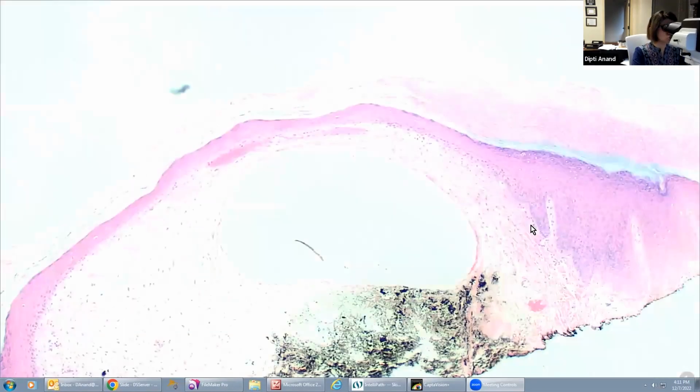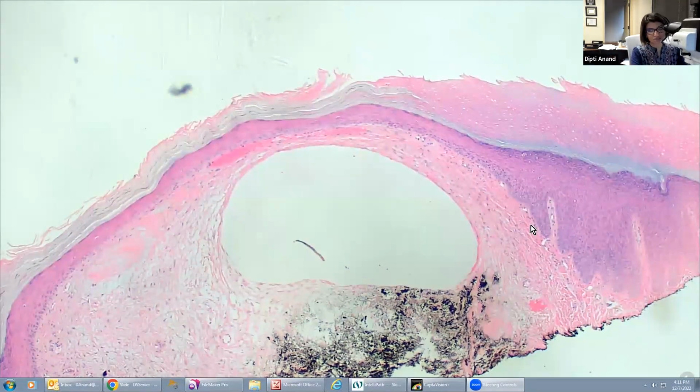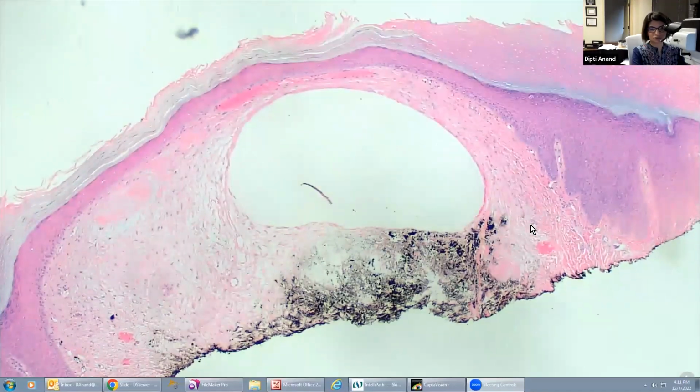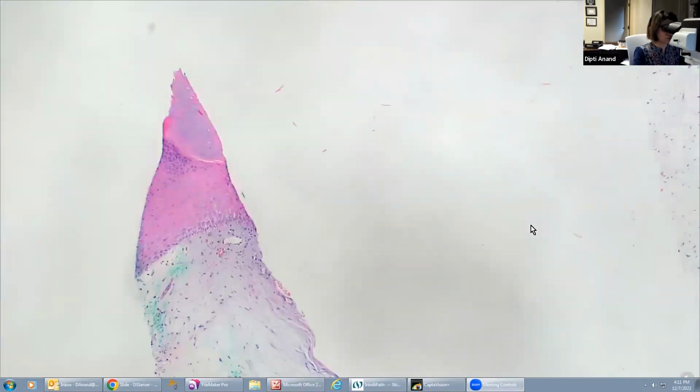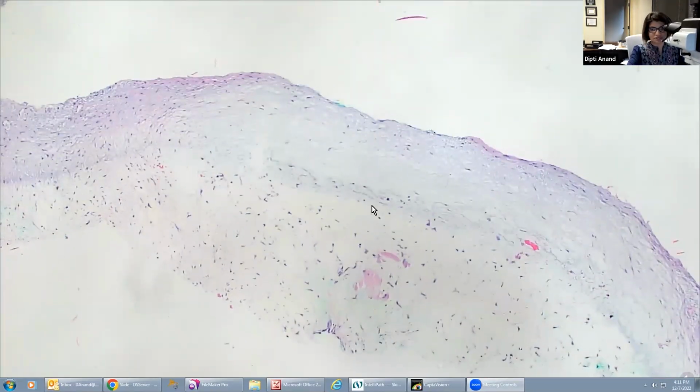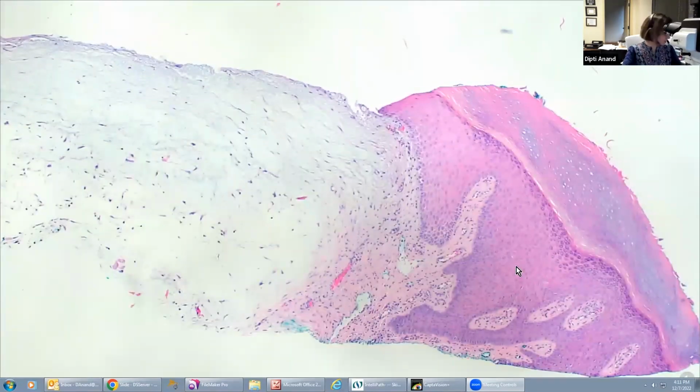This is considered to be the superficial variant of a ganglion cyst, and this is how it classically looks like. This is a digital mucus cyst, or a digital mucus pseudocyst. It is a pseudocyst because it doesn't have the true cyst lining. Okay, this is another biopsy from a digital mucus cyst. This one is showing you the nice mucin without the bubble, but again, you can see the acral skin, and the epidermis overlying it is often thinned out. And you can see this nice mucin with some fibroblastic proliferation. That's again a digital mucus cyst.